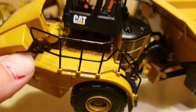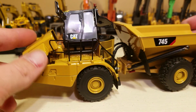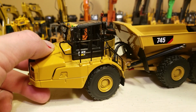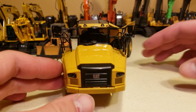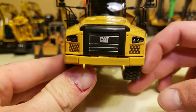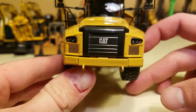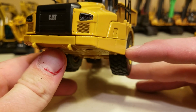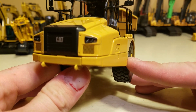I know it's kind of hard to see on the camera here for lighting's sake, but regardless, very nice they allowed that. It would be nice if the hood came up a little bit higher. Again, not the end of the world. Right up front, we have the two forward-facing headlights. On the outside, there are some amber lights. At the bottom of the machine, there are what would typically be two tow positions. Those have not been drilled out on this model.